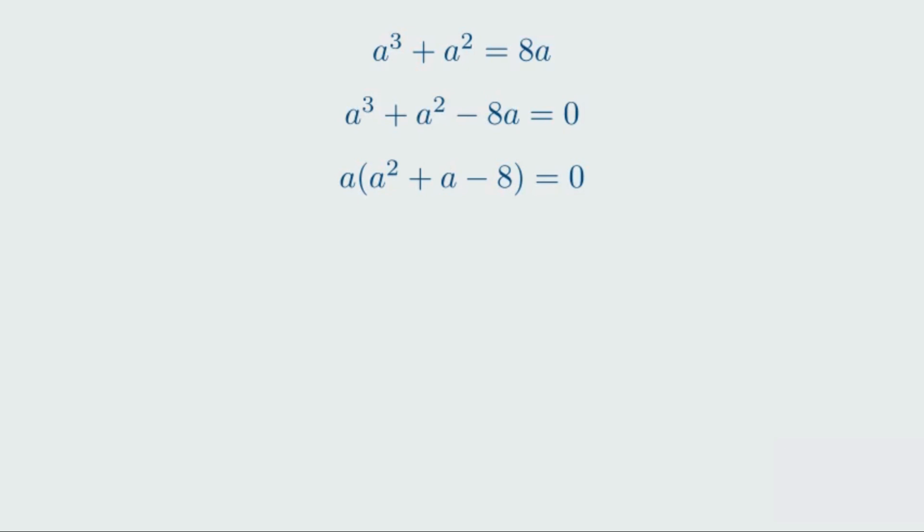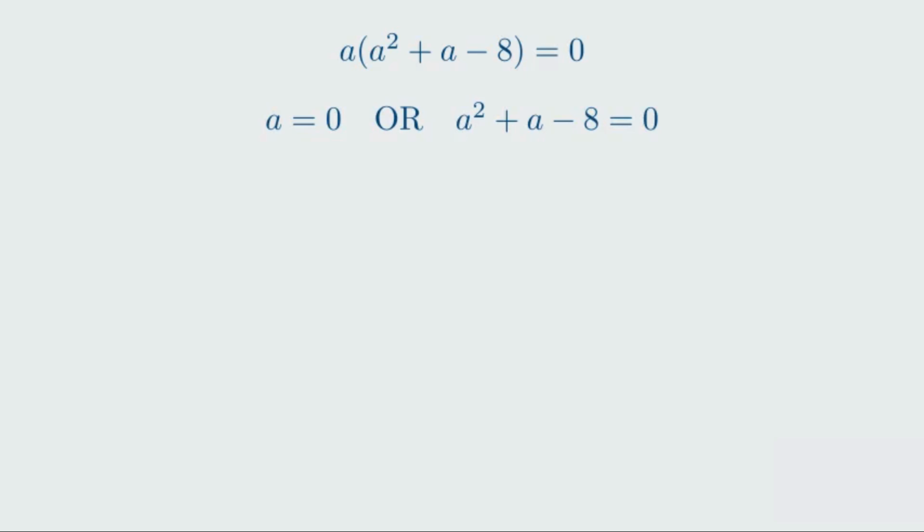In this scene, our goal is to find the values of a that make the factored equation equal to 0. We've arrived at the equation a times the quantity a squared plus a minus 8 equals 0. The fundamental property of real numbers tells us that if the product of two or more factors is 0, then at least one of those factors must be 0. In our equation, we have two factors, the single variable a and the quadratic expression a squared plus a minus 8. This means that for the entire product to be 0, either a must be 0 or the quadratic expression must be 0. This is a very powerful principle that allows us to break down a complicated problem into two simpler ones. Let's first address the simpler of the two possibilities.